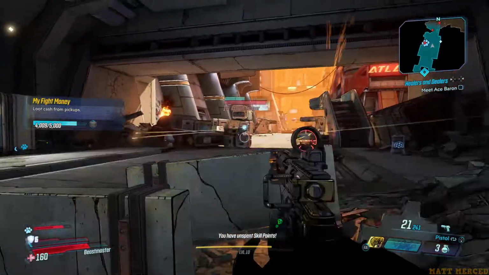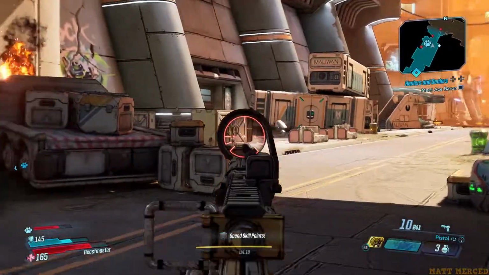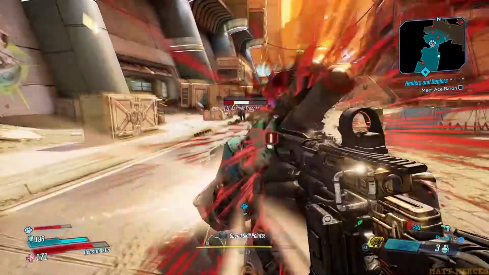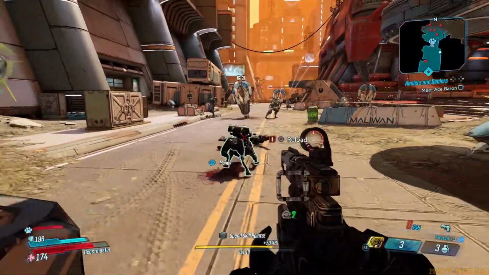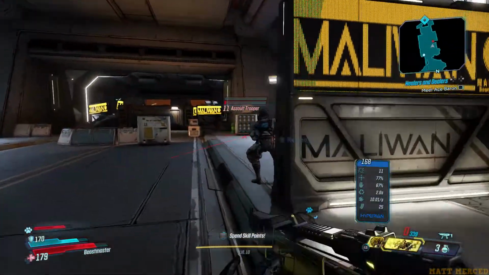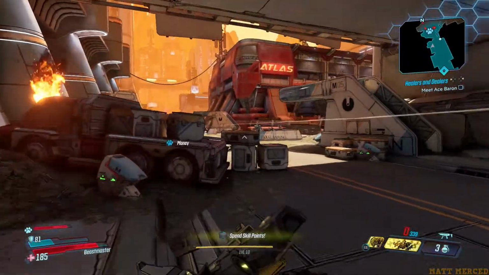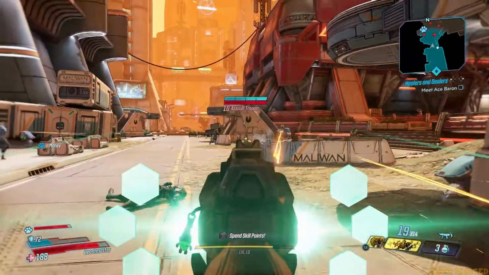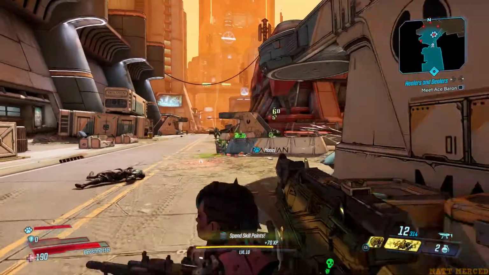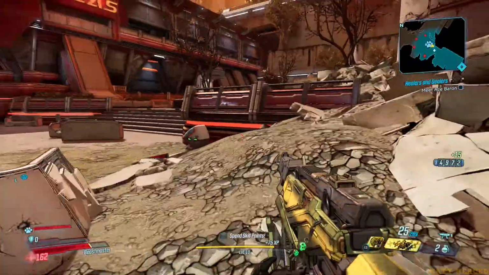Alright, we're in cover, dog. We're hitting that guy from a distance. Oh, what the fuck? Oh, those are like spawning points, dude. Get your weak ass. Let's get it. Come on, Money. Let's go, dude.